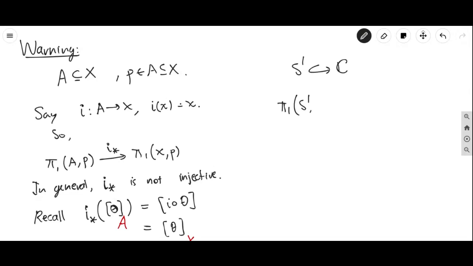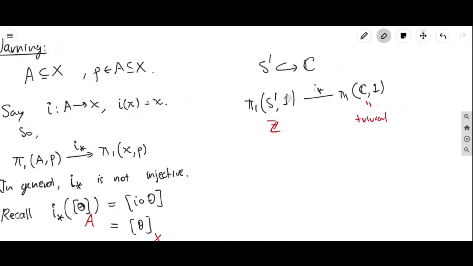When you look at the fundamental group of the circle at some point, let's say 1, and you have this map i star going into the fundamental group of the complex plane, this is, of course, the trivial group, and this is the integer group, and this is not even close to being injective. This is the worst possible type of mapping, where everything gets sent to a single point. It's the extreme opposite of being injective. The reason is that if you pick a homotopy class in here, so let's say theta is the loop given by the following function, then when you look at it as a homotopy class in S1, this is not trivial.